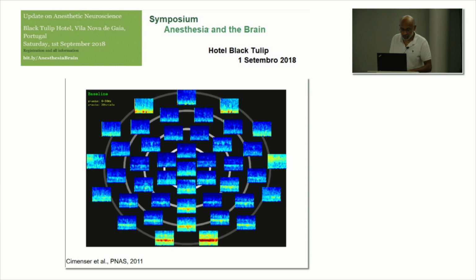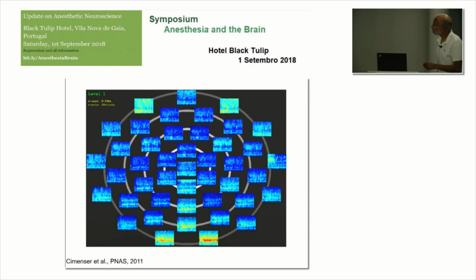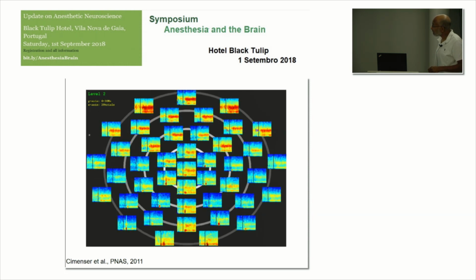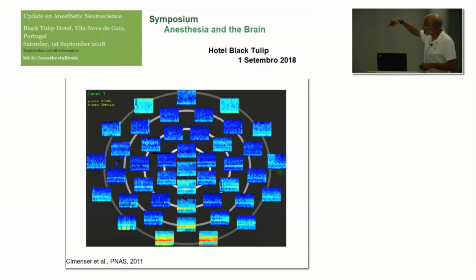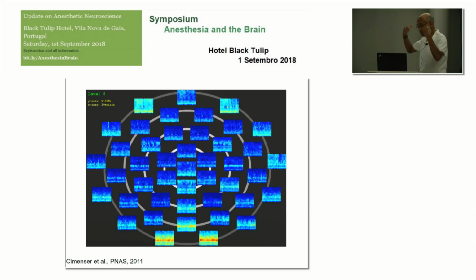So let me just play this for you, just to show you. So, no drug yet. Now you start administering the drug. Watch what happens. This is a computer-controlled infusion, using the Schnider model. You see how this disappears here, and it concentrates in the front. And back here, you just have slow oscillations. Then when you get to level 5, that's the deepest level. Now, when you turn the propofol off and let the person recover, the alpha oscillations move to the back again. So it does this.